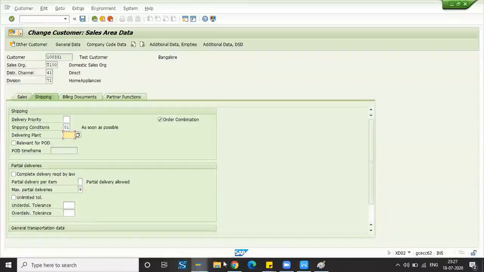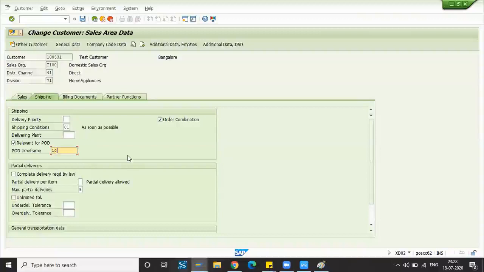Then the next one is relevant for POD. Do you understand what POD is? Proof of delivery. Here you just tick the proof of delivery, and here you enter the days, like 10 days.